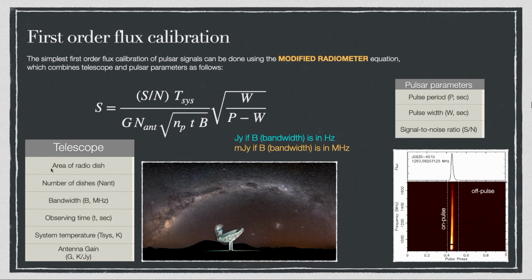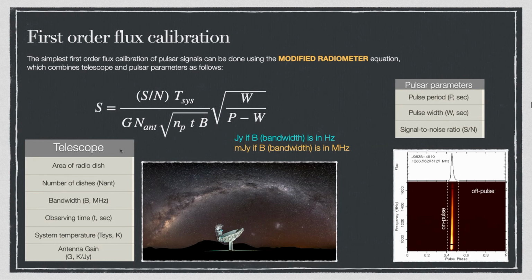So basically, if this here represents the sensitivity of your survey, and let's say you want your pulsar to have a signal to noise ratio of, let's say, 10. So signal to noise ratio here will be the ratio between the off pulse part of the pulsar shape and the area of the on pulse part. So if you want to understand what would be the sensitivity, provided that you have some particular detection threshold, then the things that would play in your favor are the area of the radio dish that would improve the gain of the telescope.